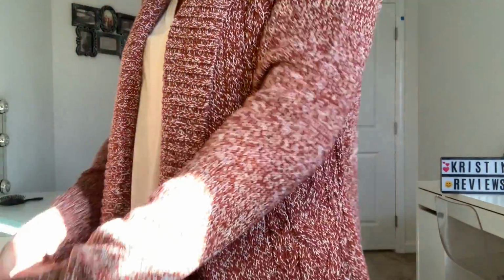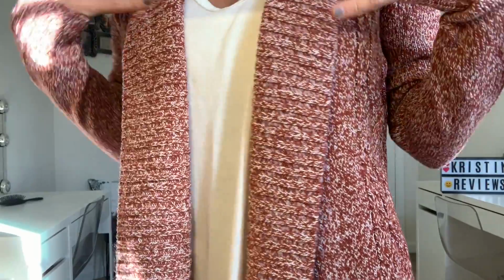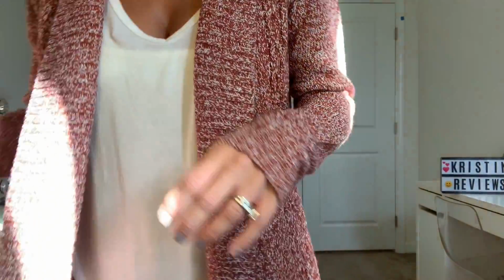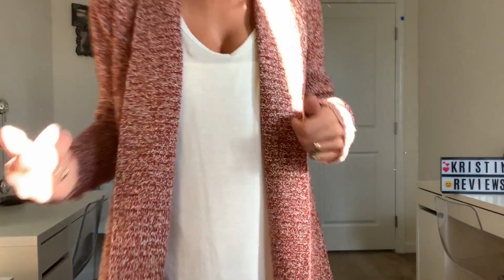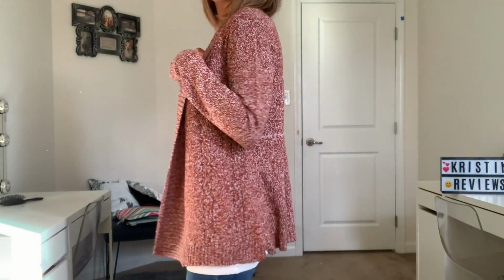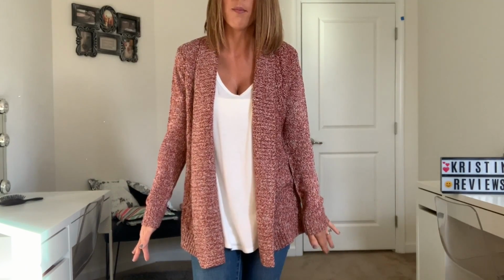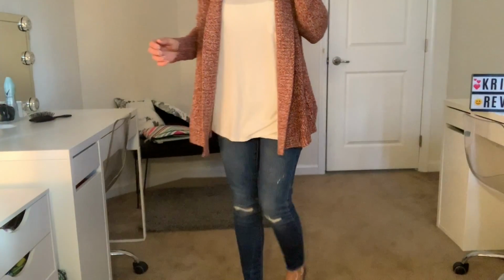But here's the color, and it's really cute for fall, the color, and it gets my skin. So this one here, I think is only like $38 or $48, which isn't bad. It's really heavy and comfortable and nice for fall. And what I'm gonna do is pair it with the Toms next, and then we can see what that looks like. So here are the Toms.